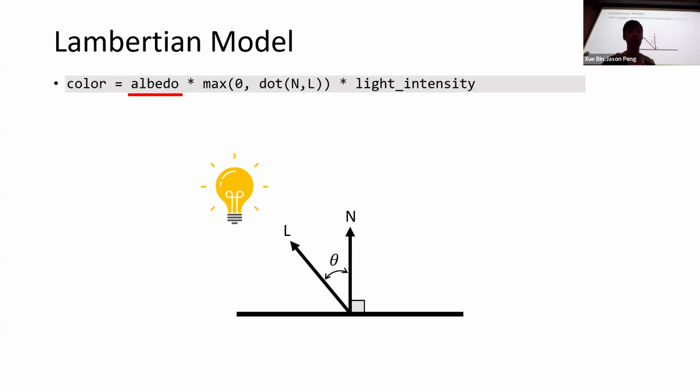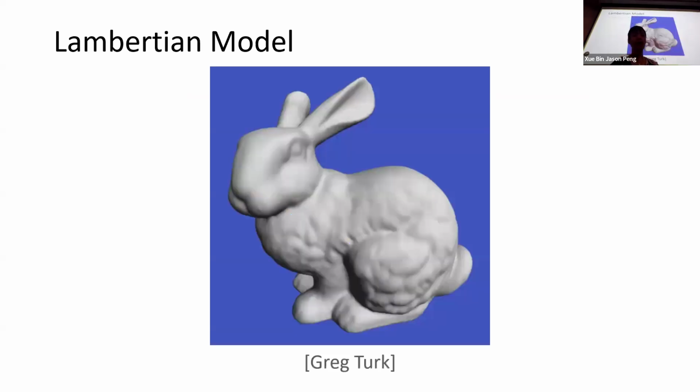And with this simple Lambertian model, we can already create a pretty reasonable looking image of an object. Here we have a rendering of the Stanford bunny that's being illuminated using the simple Lambertian model. And we can already see a pretty reasonable result. Parts of the bunny that are facing towards the light source, in this case somewhere on the upper right-hand side, will be bright, and surfaces that start to face away from the light will appear darker and darker. So we can already get a pretty reasonable 3D effect from this very simple lighting.